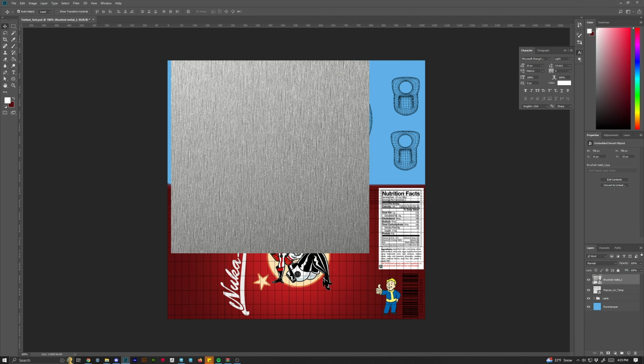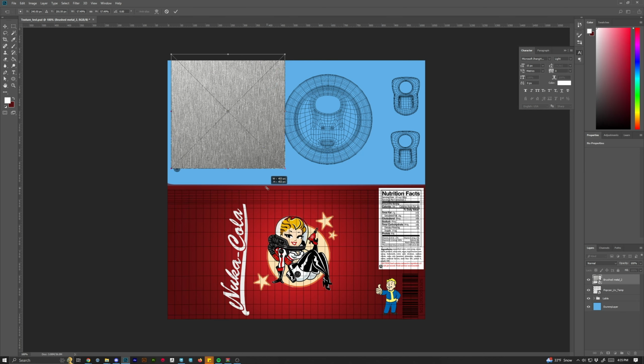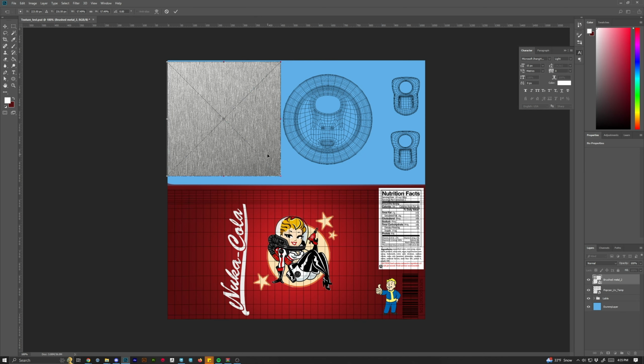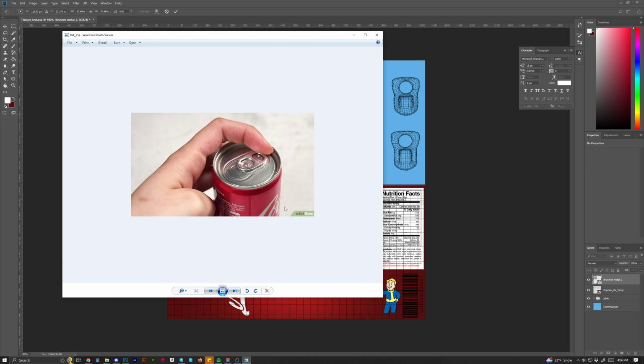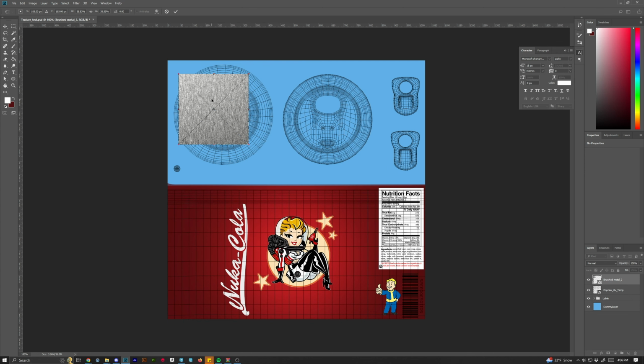So look at your reference. Make sure this scale is going to be right. I think we could probably get away with something like, I mean, that's pretty big. It's pretty small on the reference. So what we can do, I don't think this is a perfectly tileable texture.